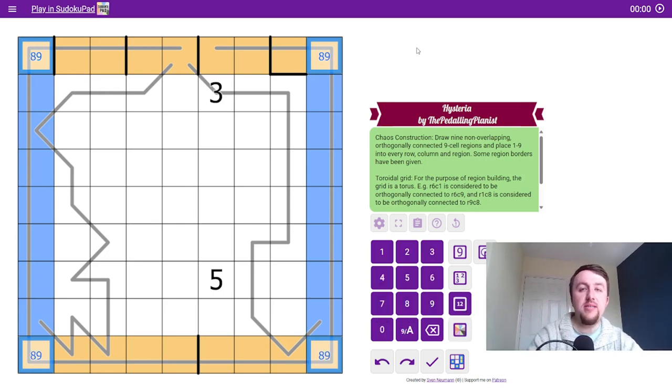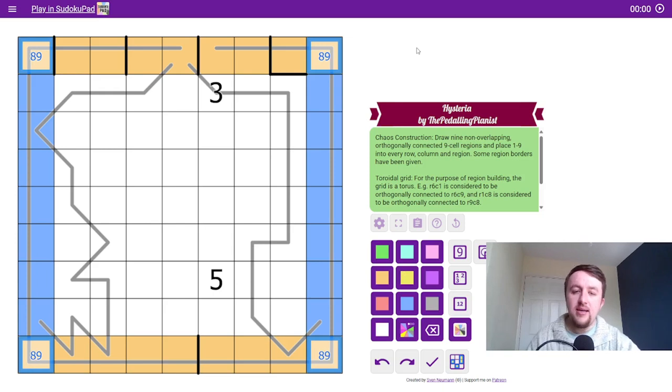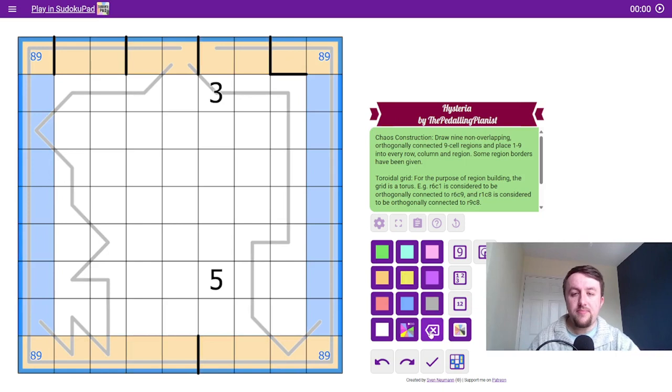So if we put, say, 2 9s and 2 8s into the corner cells, that sums to 34. 180 minus 34 is 146. So that's the absolute minimum that the perimeter can sum to. We can also work out that the maximum is 174, but that's not relevant for this particular puzzle.